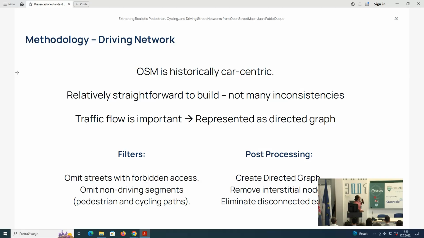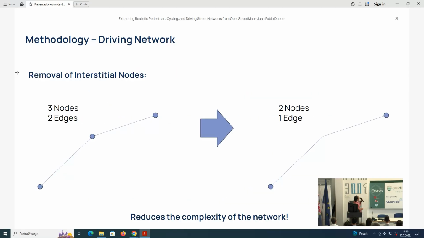One other processing step that we did was to eliminate something called interstitial nodes that allow us to simplify the network a little bit, because street networks are very big. They can contain hundreds of thousands of edges and nodes.